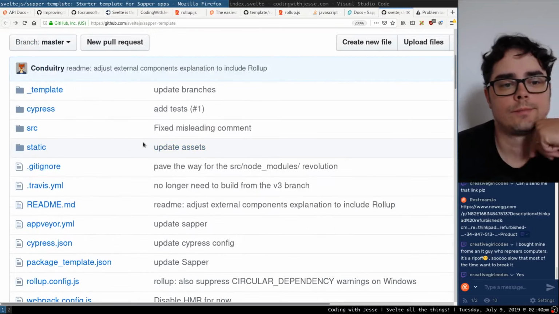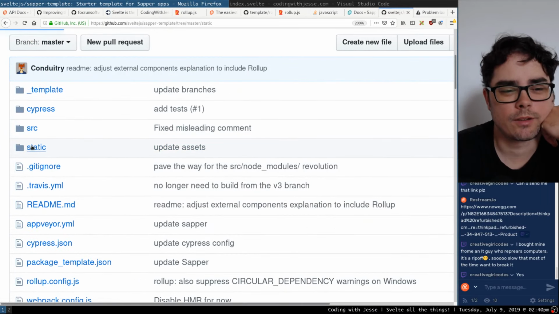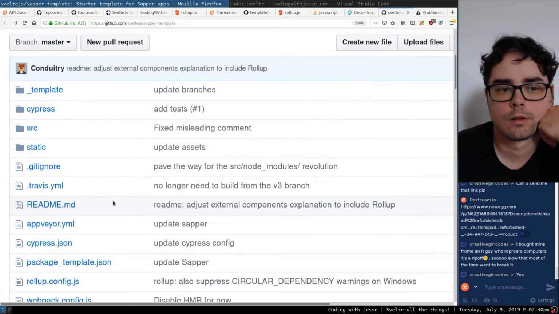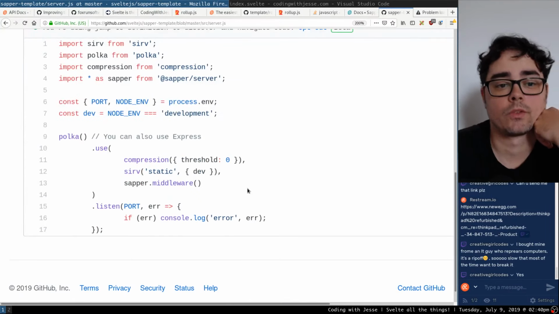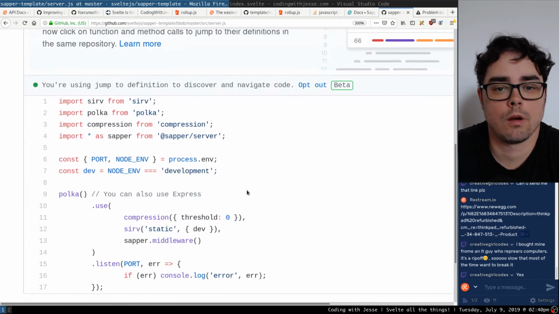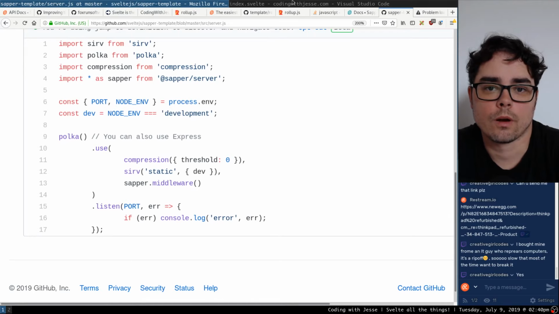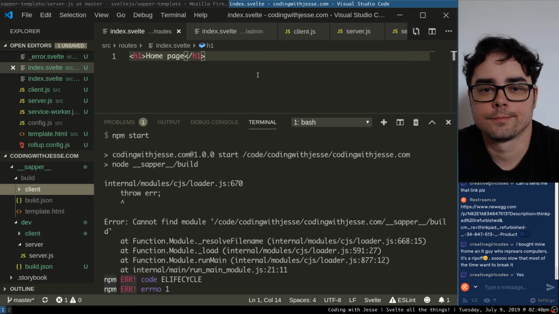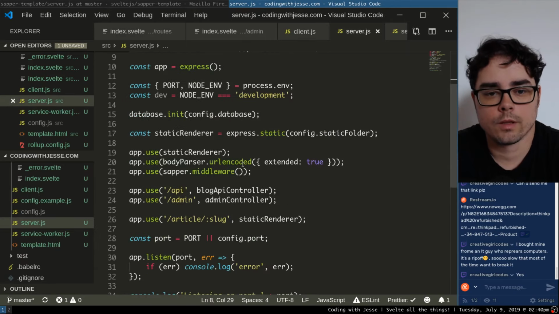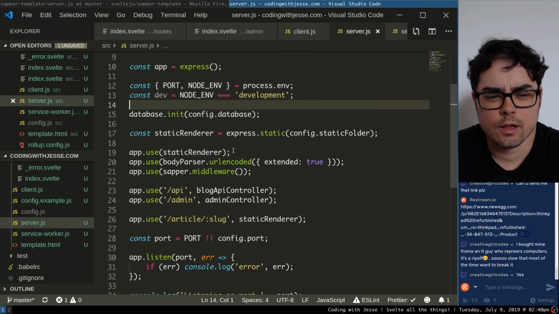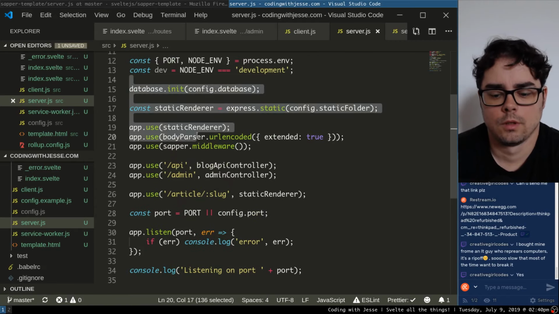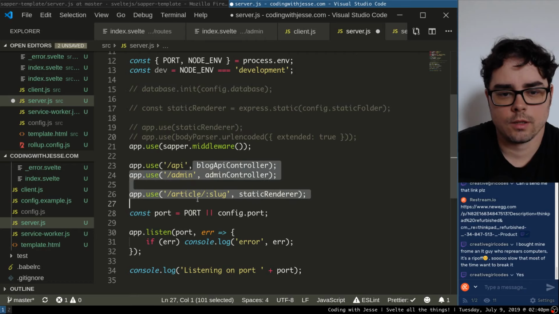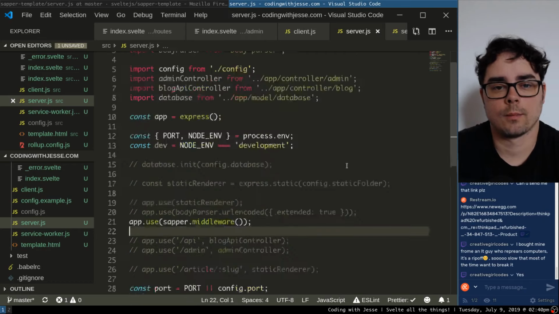So I can look in here at what I'm missing. Do I need a static folder? Maybe that's part of why. Or maybe my server's just wrong, full out wrong. I guess I could try to get it to work without all this stuff. I'll try to just use the Sapper middleware and nothing else and see if that somehow gets it to work.